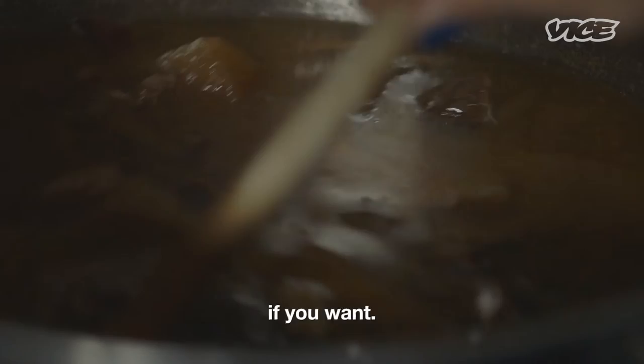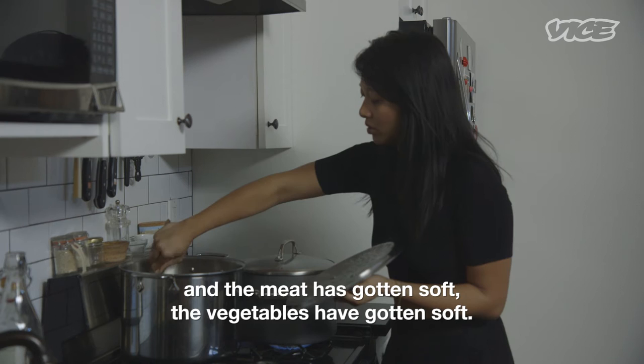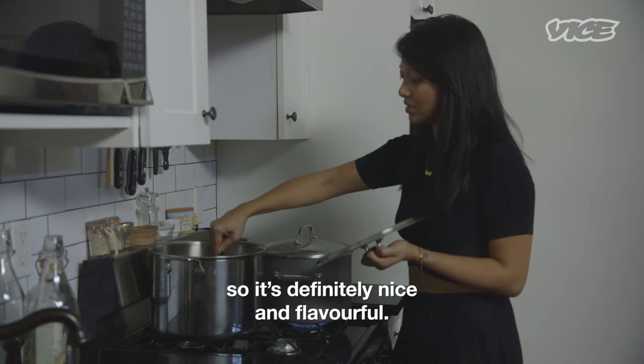Last night, I slaved away and made a broth so that we didn't have to wait to eat hot pot today. And as you can see, it has really cooked down and the meat's gotten soft, the vegetables have gotten soft. Yeah, ooh, this is really good. You can taste the daikon a lot. I mean, I cooked this for about 8 hours, so it's definitely nice and flavorful.